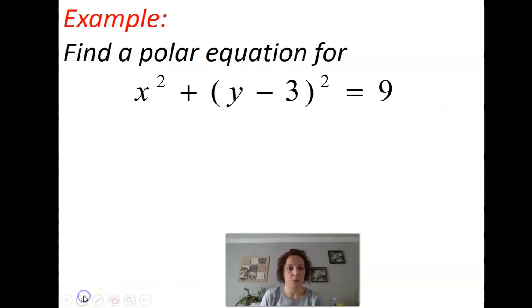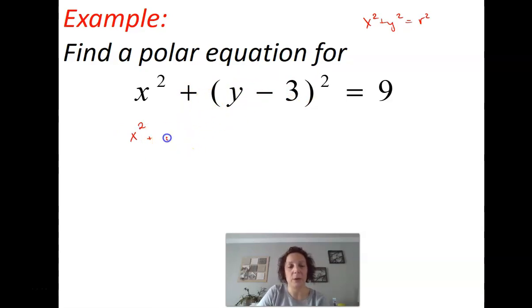All right. Okay, here's a Cartesian equation, and they want us to rewrite it as polar. That is the equation for a circle, but it's not centered at the origin. It's shifted up 3. I don't care. I'm going to turn it into a polar equation. There's only a few things that I know, but one of them is that x squared plus y squared is equal to r squared. So if I can get an x squared plus y squared in here, I can replace it with an r squared. So let's do a little bit of algebra.